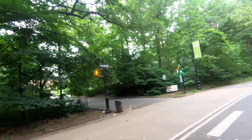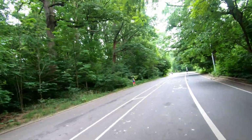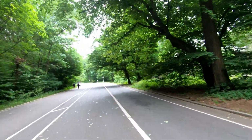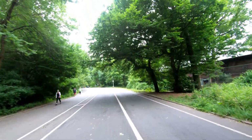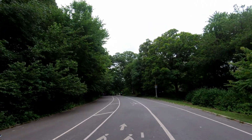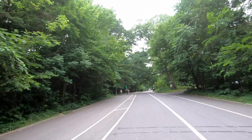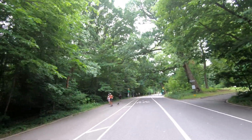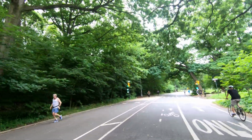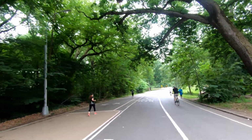And there's meadows inside. That's a picnic house. I also went to a wedding there. This will just give you a little taste of Prospect Park. But like I said, they have meadows where you can play sports or just lay out. And there's also, not this year, but in the past, there's summer concerts.